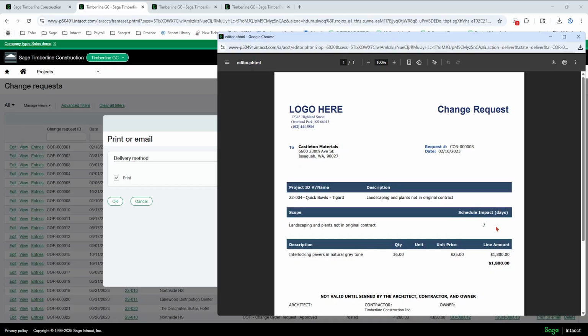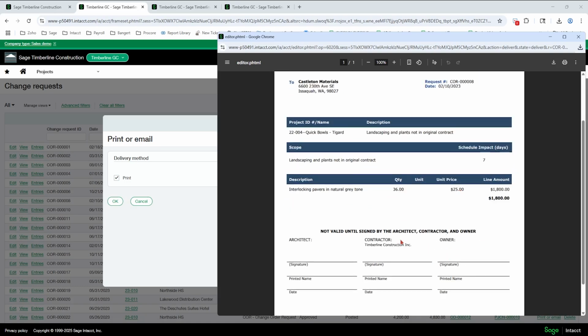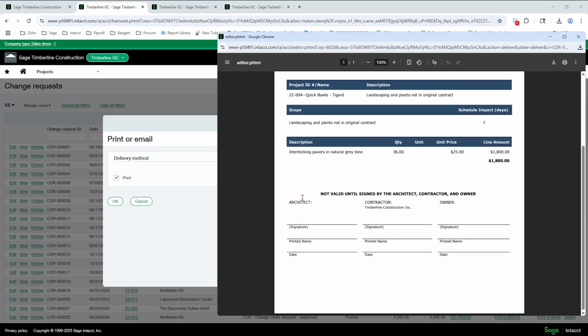Does it increase the schedule? You have a quantity, a unit, and a unit price if wanted as well down here, or just the amount. Okay, so you could have these just fill in blank if this is more of like a labor line for the detail lines. Then down here, you have some signatures, the architect, the contractor. So you, who's issuing it, would be here, and then the owner. Okay. Again, this is modifiable. If you don't require all that, you can take off some of those signature lines.